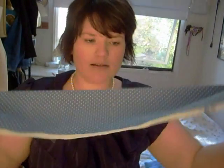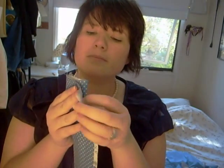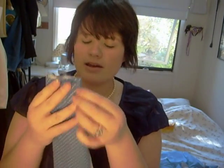Actually no, I'm going to get started on that strap. First thing I'm going to do is fold in half and iron. Now we've ironed in a crease along that side there. We're going to fold in these edges here, so they sort of meet in there, and then iron again.